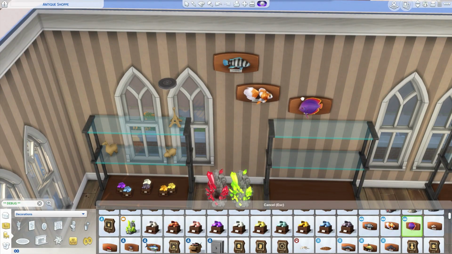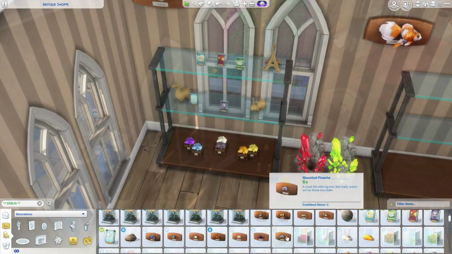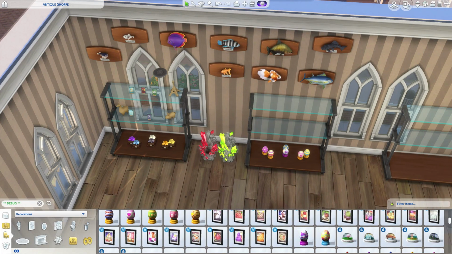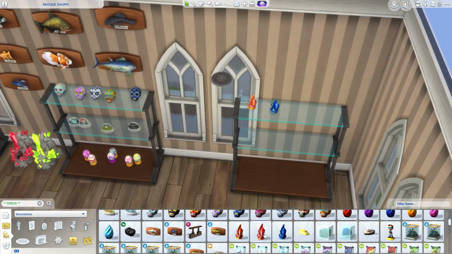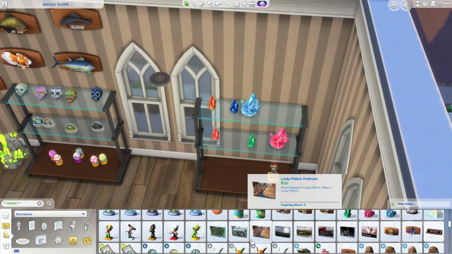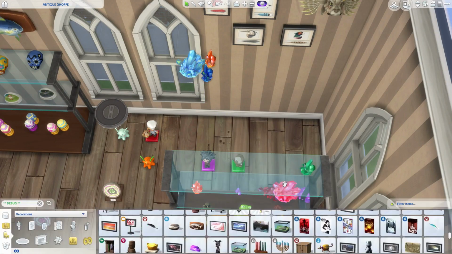And then upstairs, besides putting the bookshelf, I went into the buy debug catalog, which in the cheat window is just bb.show hidden objects, and I got all the fish and the crystals and the eggs and all sorts of collectible things, because not only do they sell antiques, and a lot of antique shops that I've been to are like this, they also sell collectible type things.